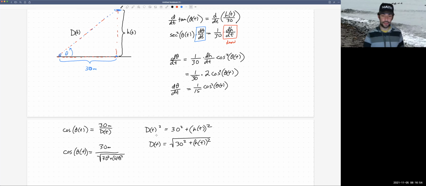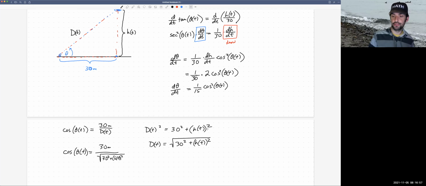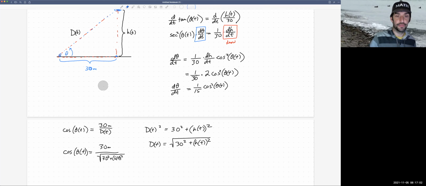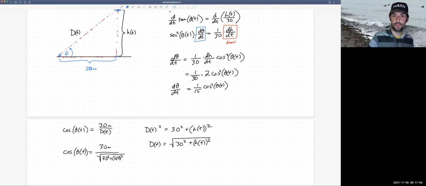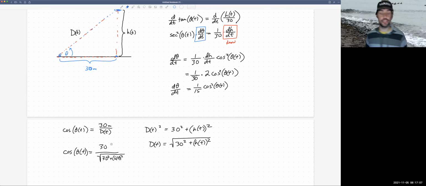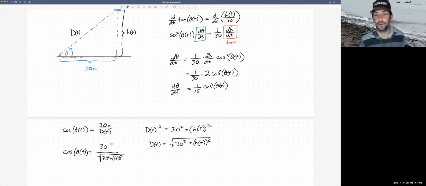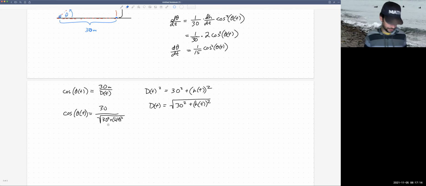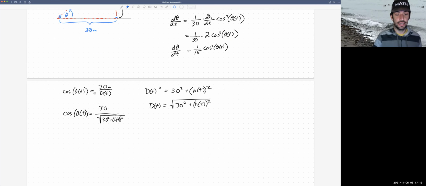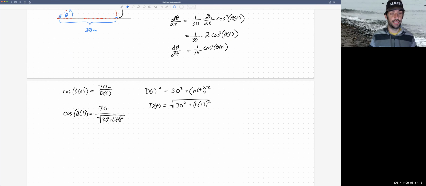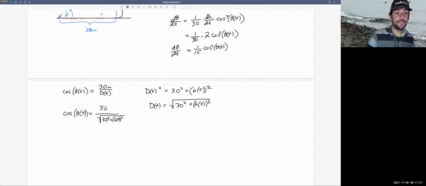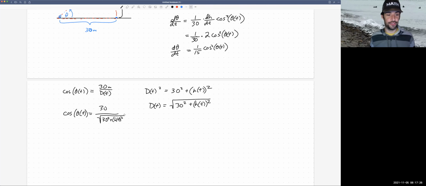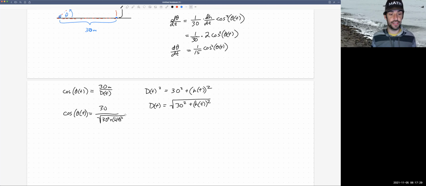All right, and the units down here are also going to be meters, because we have meters squared, and then we're taking the square root of it. So I'm just going to cancel those meters right now. Again, we're ending up with a unitless number here. Okay, so here's cosine of theta of t, sorry, lost my train of thought for a second there. So we have an expression for cosine of theta of t.